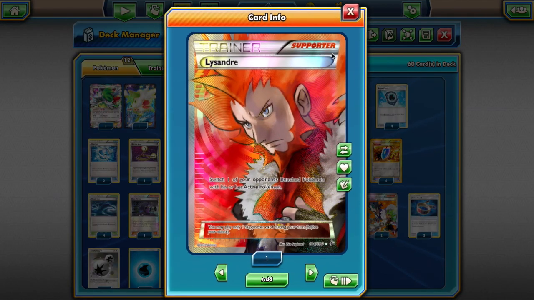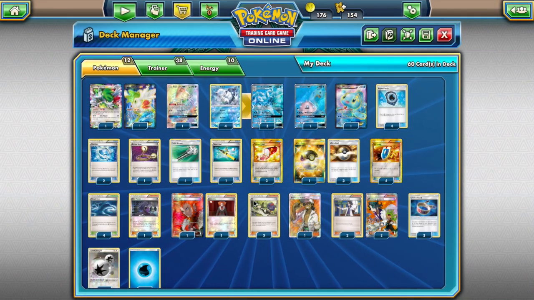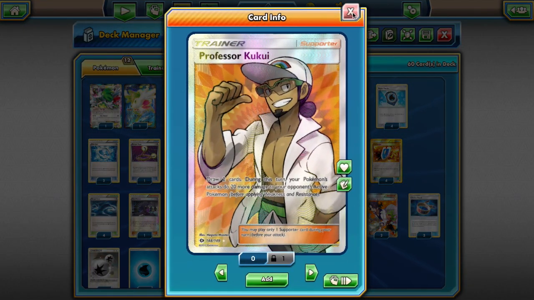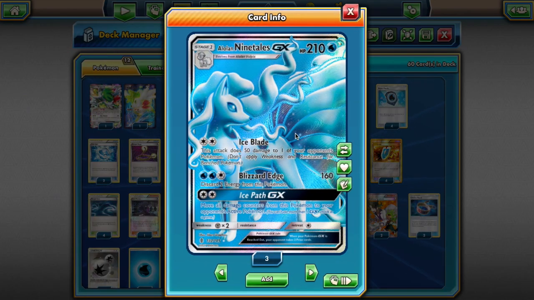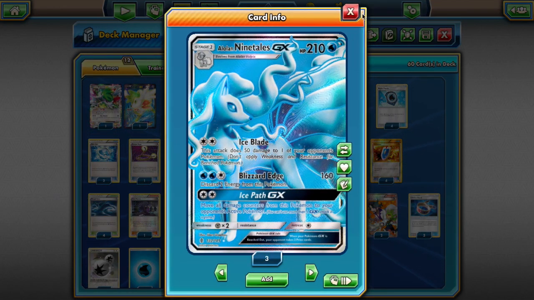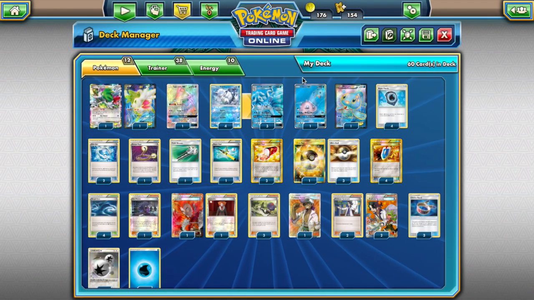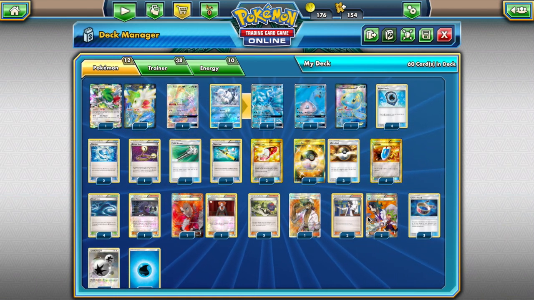We play 2 copies of Lysander just to bring something up from the bench if we have to. 3 copies of N, fairly standard in a lot of lists right now. 1 copy of Professor Kukui, which allows us to increase our damage output. Really helpful, because sometimes when you don't have a Choice Band, you can hit 180 with Blizzard Edge. You can hit the active for 70 with Ice Blade, which is pretty good versus stuff like Trubbish. That's very useful sometimes. Just boosting your damage and drawing 2 cards, just a great thing for a lot of decks.